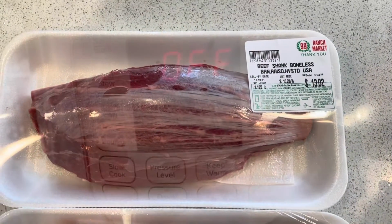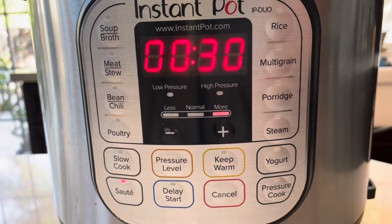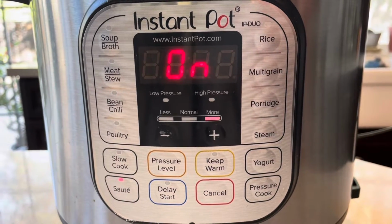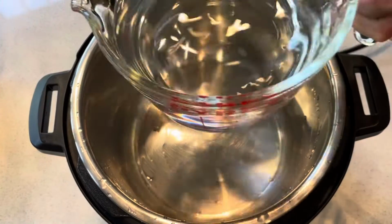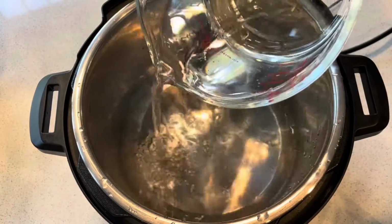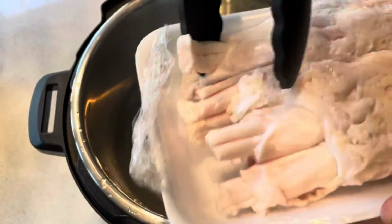I'm going to start by making the broth in an Instant Pot. So I'm going to first set the Instant Pot on saute so we can blanch the beef with a quick boil. As the pot is warming up, we'll add 2 cups of water. Next we'll add the beef tendon, followed by the beef shank.